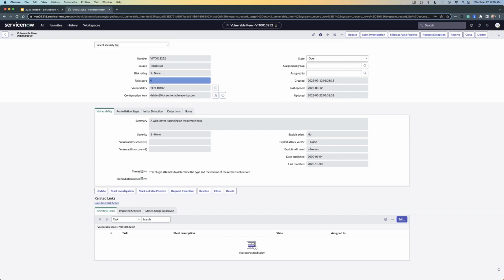But if you don't spend the time up front on assets, you can run into a lot of problems, because then you bring in the assets, then you bring in the vulnerabilities, and now all of a sudden you've got vulnerabilities against assets that don't match. Now you've got to go through this asset deduplication process. It becomes a much bigger problem if you don't spend the time up front on the asset side.